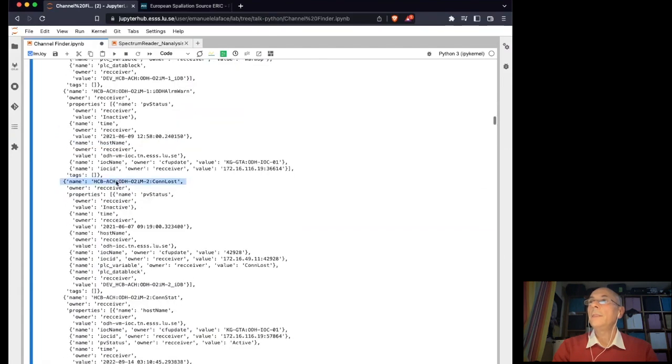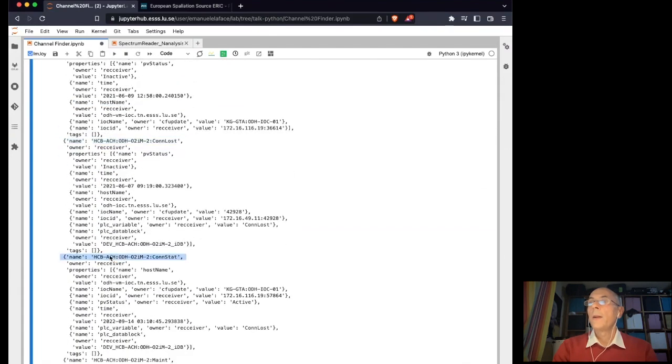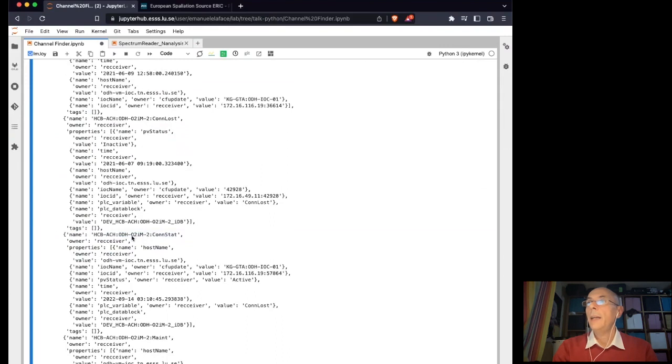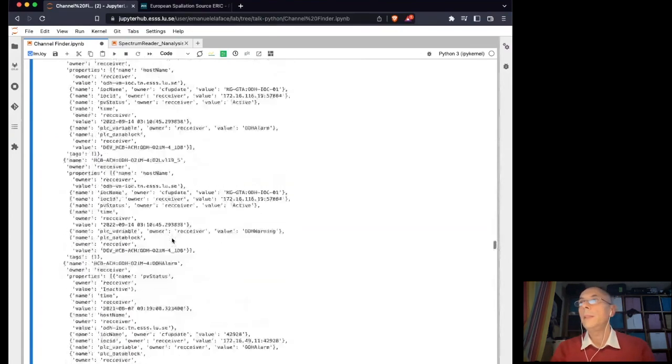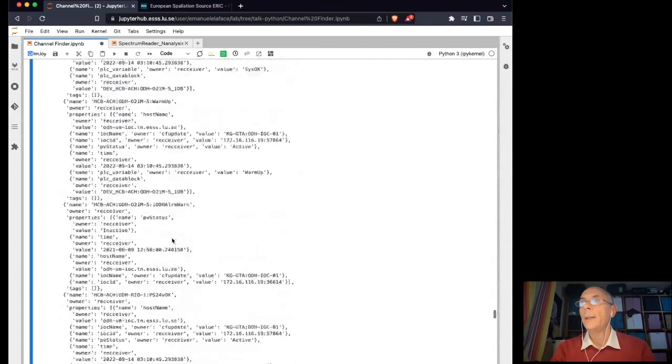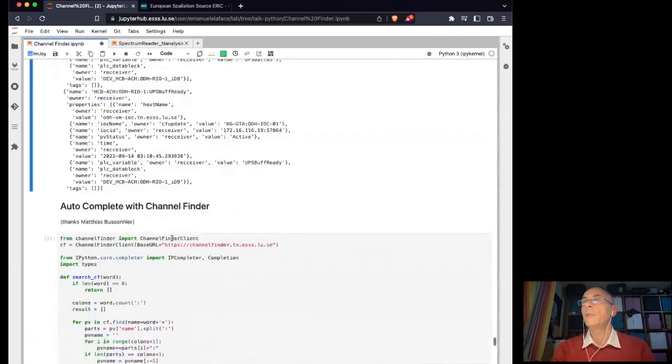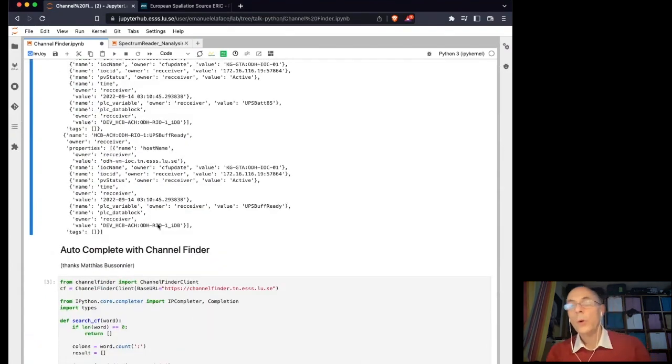And here you can see that we have a lot of these names everywhere. When I search for a name, I have to remember that it is ODH, oxygen depletion hazard, minus O2. The I has to be small, the M has to be capital, -2, colon, with the C capital, S big. So it's a nightmare to remember those names. And this is a very, very small part of our devices. So how can we help the user?